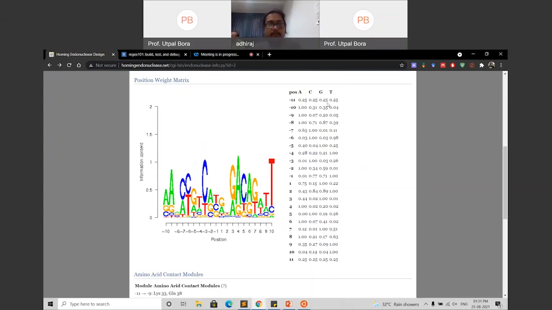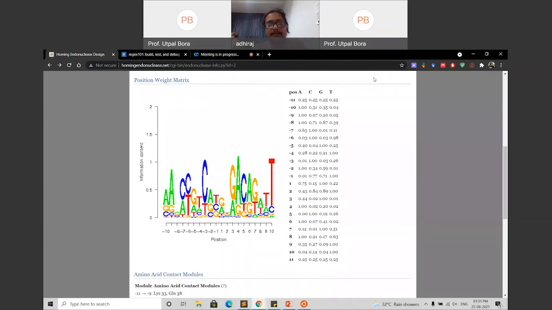Okay. Moving on then. Now, suppose this is a very well defined database, right? We have everything, PWM and stuff like that. But when you are coming up with something novel that no one else has done and you won't get this PWM, the first thing you have to do is search for it, right? You just want to search if that sequence is available in the gene or in the genome or whatever it is.